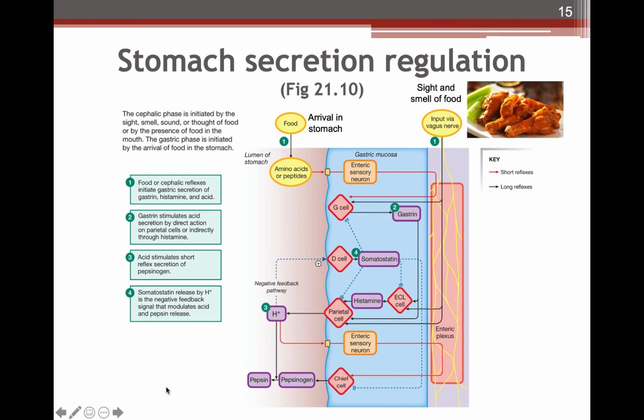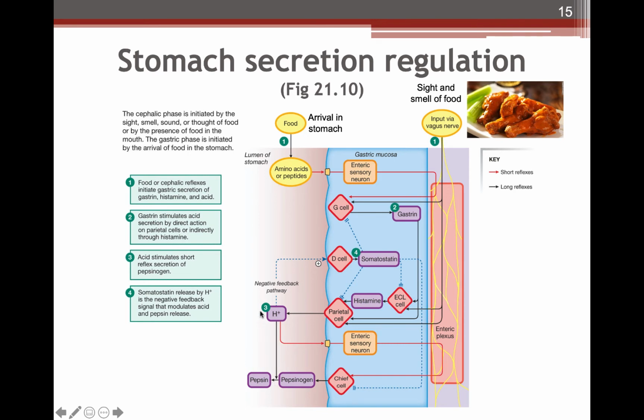And gastric lipase is ready to go right out of the box. But pepsinogen needs to be converted into pepsin, and it's the hydrochloric acid that does it. That very acidic environment causes a change in structure for pepsinogen to become the active form pepsin in that very acidic environment, which did not exist inside these chief cells. These chief cells are 7.4-ish pH. And so the protein has a different shape when it's built in the chief cells than when it's in this super acidic environment. So that's how acid and enzymes are released into the stomach.